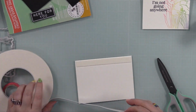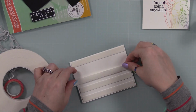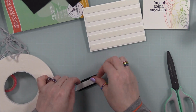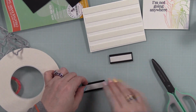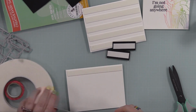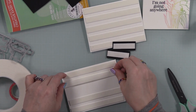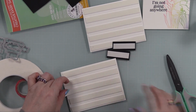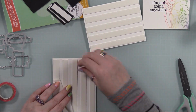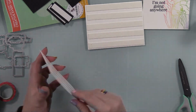And then to adhere everything to the card bases, I'm using Simon's Big Mama foam tape, because it is my absolute favorite thin foam tape. I have yet to come across any foam tape that is as thin as this stuff is. Plus they call it Big Mama because the roll is literally enormous. This one is about a quarter left. A third. I would say about a third left. Considering how many cards I make and how much I use this foam tape, a roll lasts an insanely long time.